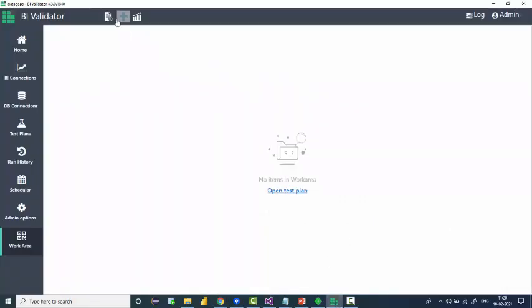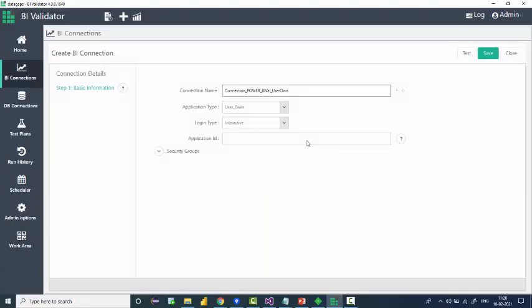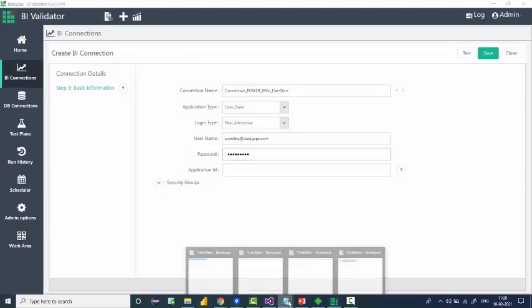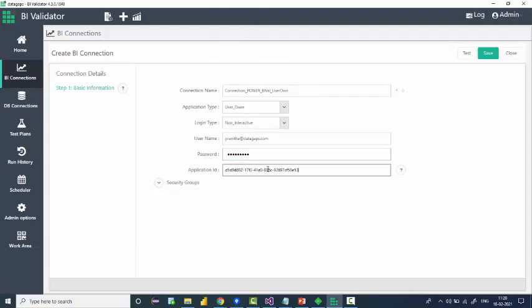First we'll try to create a connection of user owns. Okay, and I'll go with non-interactive, and I'll get the application ID from the notepad where we have saved all the 3 connection parameters, and now I'll just save it. So the connection got successfully saved.